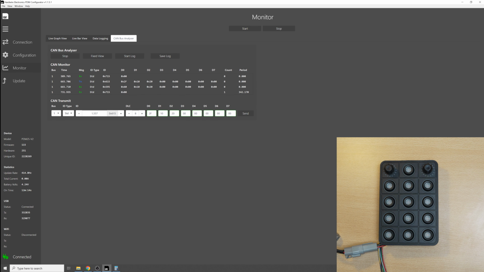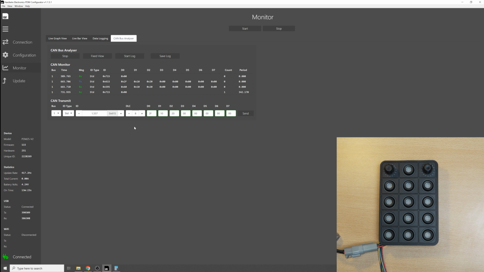Okay, and you can see that when we change the speed to 1000 kilobits per second, the keypad actually sends the new message to us. So we know that the keypad speed has changed. So that's everything you need to know about changing the CAN bus speed of the Blink Marine keypads. We successfully sent the configuration message to the keypad. It sent a reply saying that was successful. It changed its CAN bus speed and restarted, and now it's running at 1000 kilobits per second.